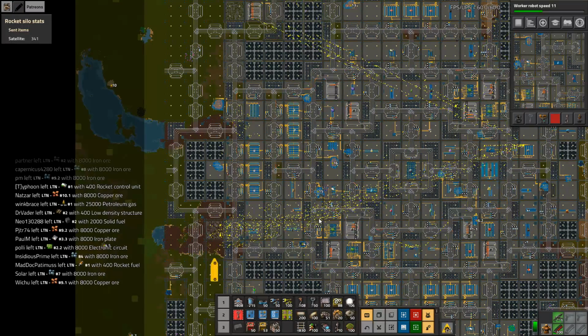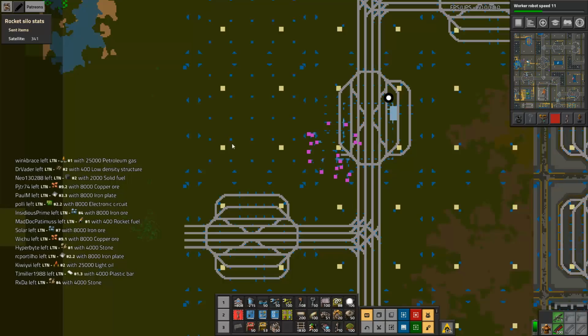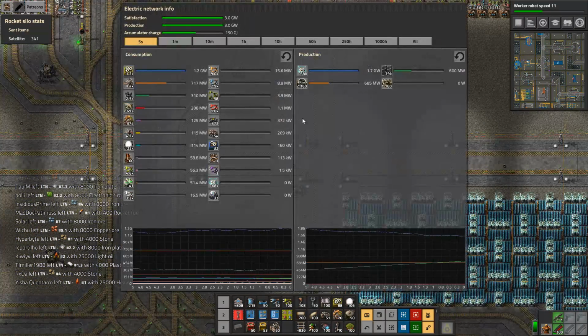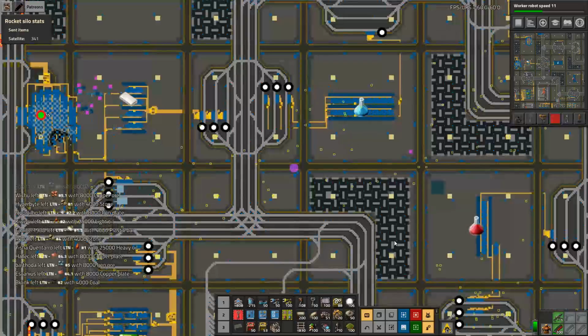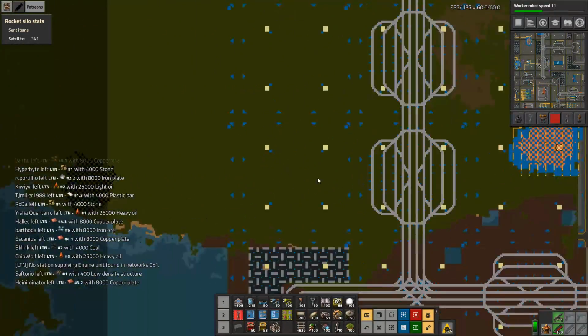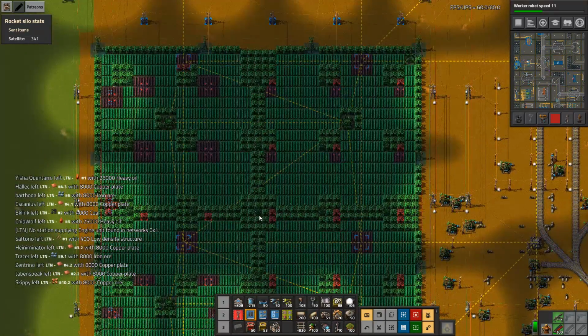But first, I am going to add some solar panels, because let's look at our power. Power is currently doing really well, but I also know that it will get in trouble at some point, or when we have the entire base operational, it's going to get in trouble. So let's put in some solar panels just to start it.